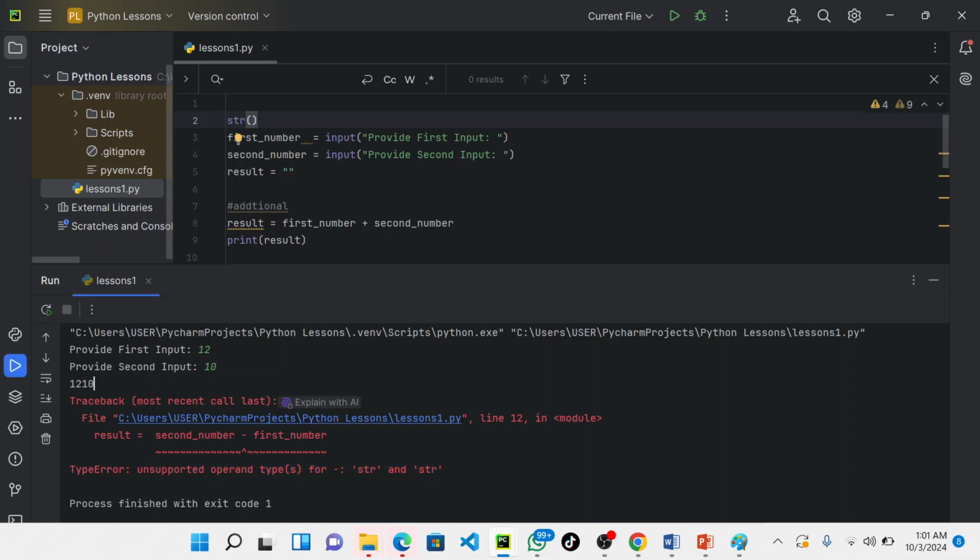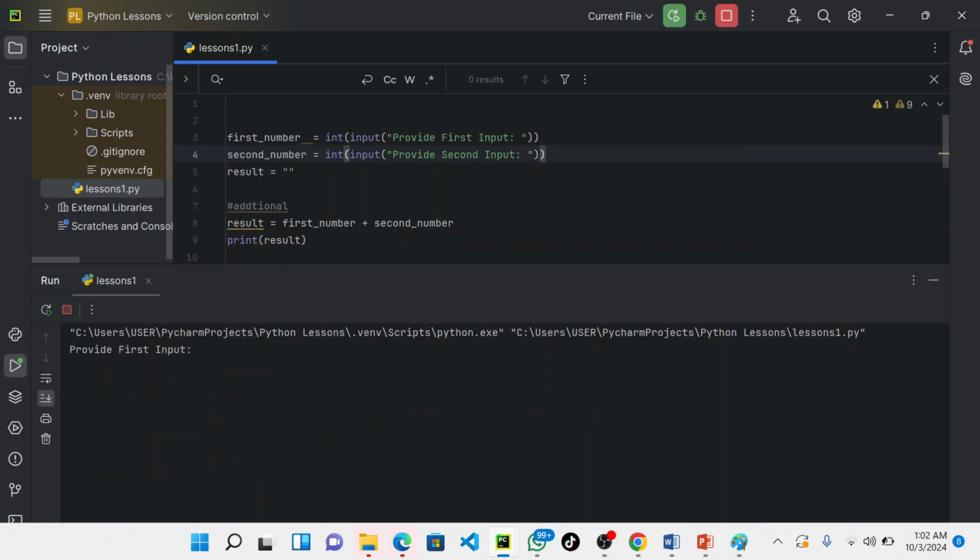If you look at this first output here, 12 and 10 were just added directly. They were treated like strings. So it added 12 and 10 like normal strings, concatenating things together, but it cannot multiply them because they are strings. In this case, all you have to do is convert the input. And how do you do that? By simply wrapping everything in int, then doing the same thing for this, and this. Int basically takes care of all these errors.